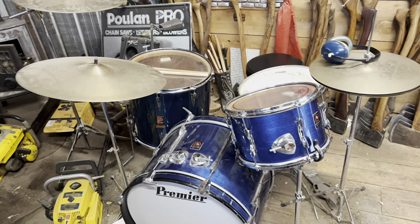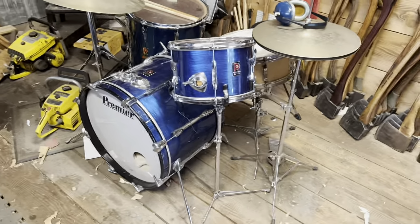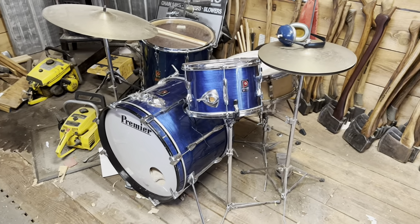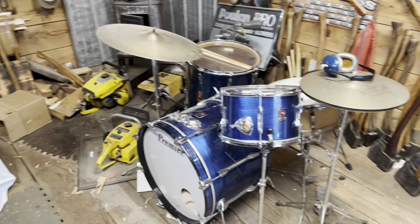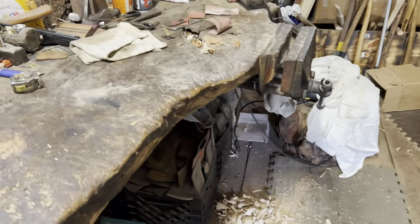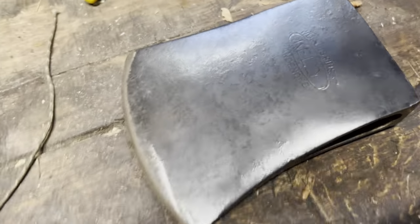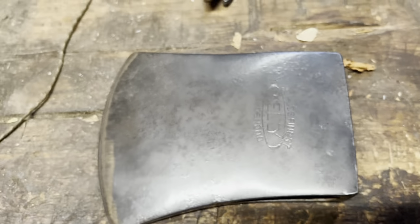Check the sound of this Premier drum set. I believe it's about a 71 or 73. I forget. I think they're dated, but I'll double check on that. I'm going to put you in your stand here. And I want to share something with you, friends. Oh, my goodness. Look at that. Just look at this, friends.